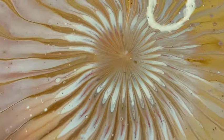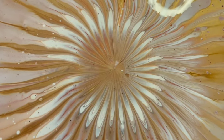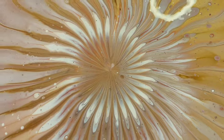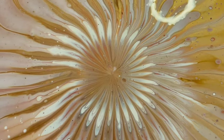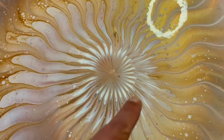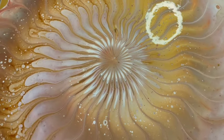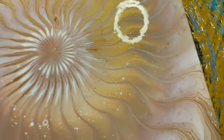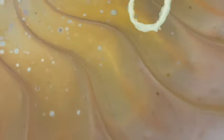And again, the centers of these are just spectacular. I love that petaled look there. And as you come out from there, you see that spiral coming out, which gives it the Nautilus look and shape. The gold is blinging. Let's see if I can get in here so you can see it. Can I zoom in on that?